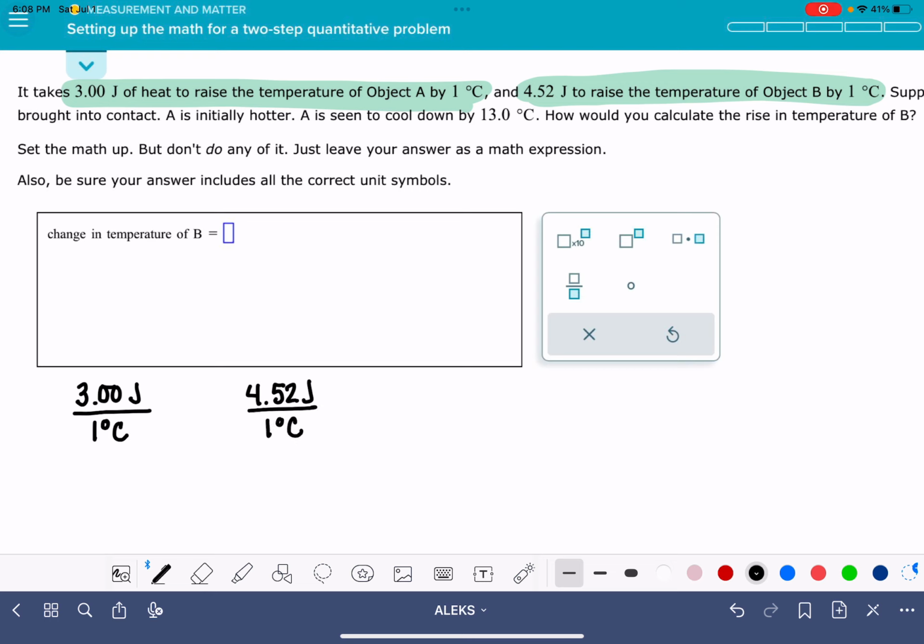Now right there, that's kind of a problem for me because those two conversion factors have the exact same unit, and I can see myself getting really confused by the similarity of those two conversion factors. So here's what I'm going to do to try to make it easier for myself. The first conversion factor that I wrote was describing object A. So I'm going to put a little subscript A next to both of those units so that I know that this conversion factor applies to A. And I'm going to do the same thing for this one as well. The other versions of the problem, like I said, are not going to be this tricky. And so these are my two conversion factors.